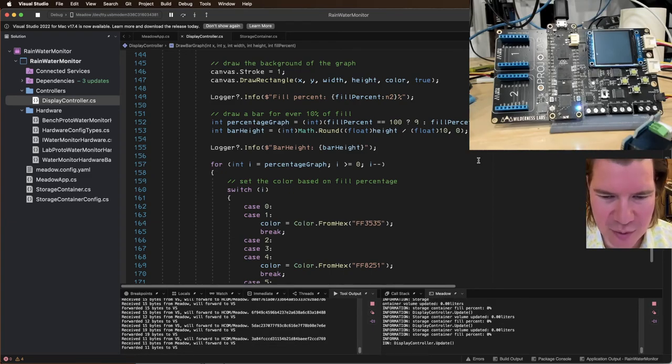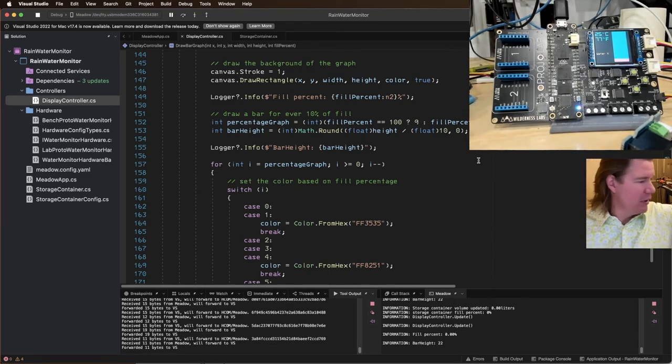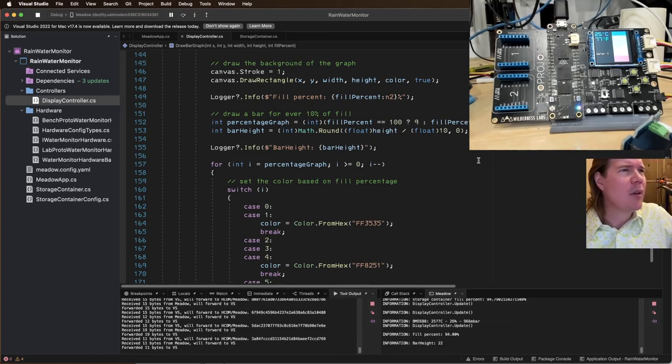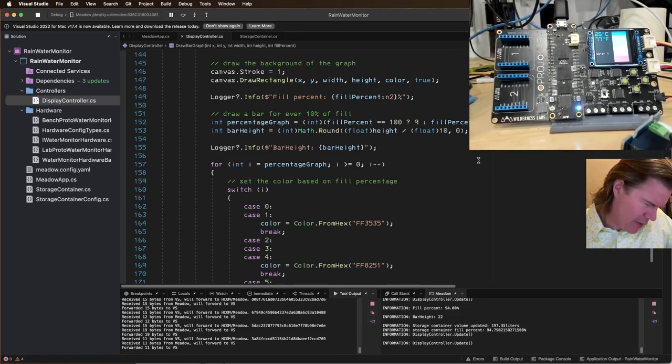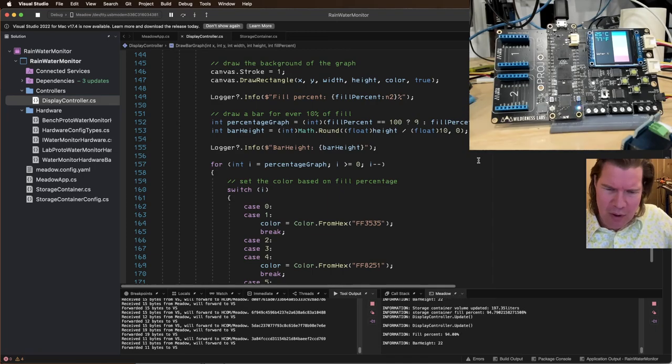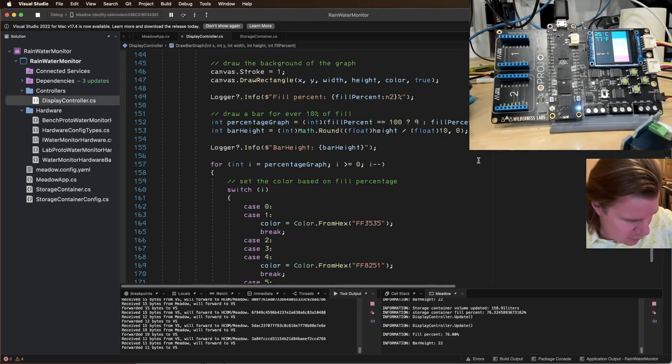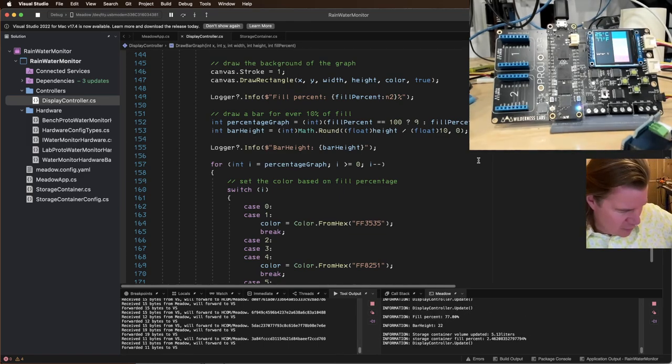Okay, fill percent 0.00. So let's move this thing and see if we can get it up. Ooh, 98%. Look at that. Whoa, cool. We got a bar graph. It doesn't have the spaces in between. So I need to do some work there. Also, the bar height is 22. We need to fix that. But this is pretty cool. Look at how responsive it is, too.